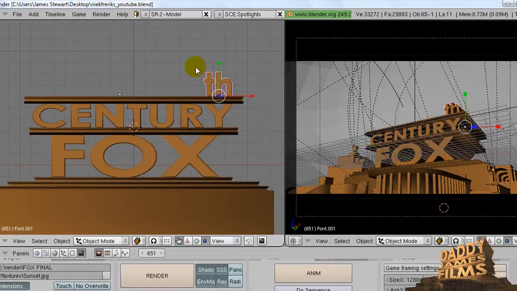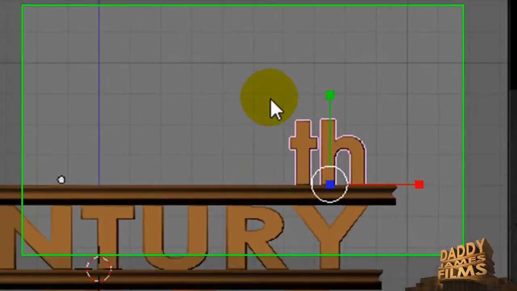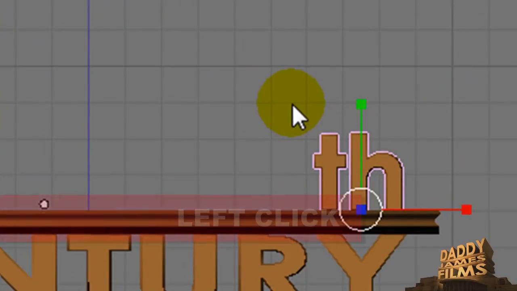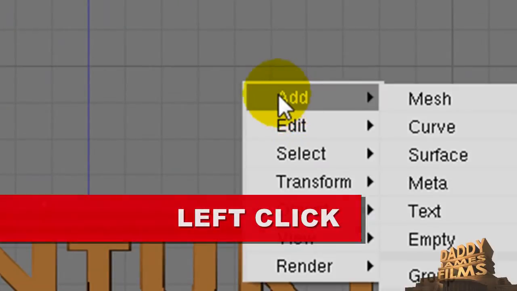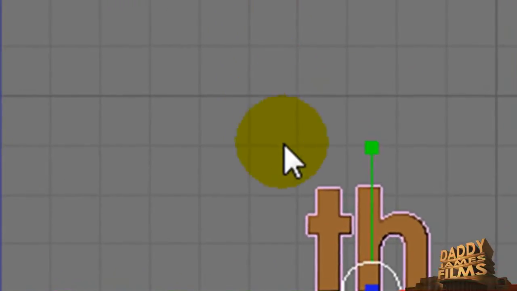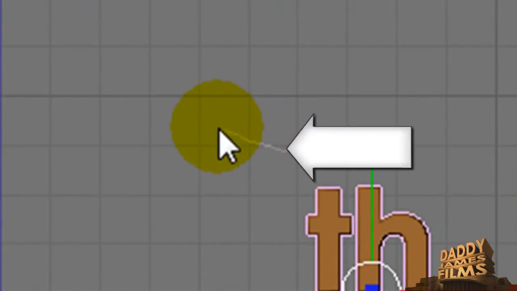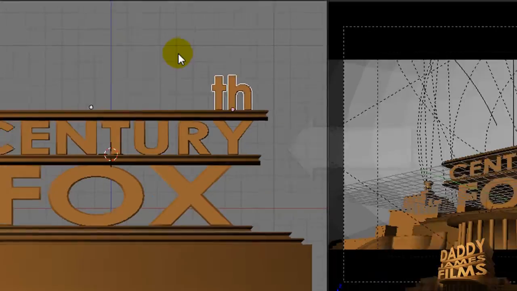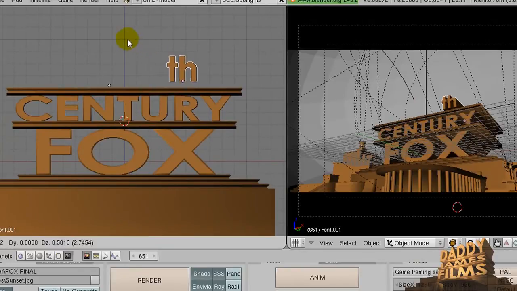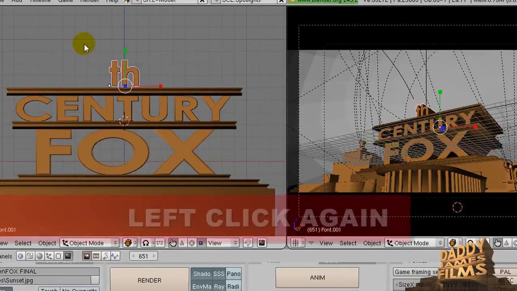Now, I'm not sure if there's a button you have to push to get the letters to move, but what I did, I went over here and I just left clicked and drew a little line. Sometimes this will pop up and get in your way, but as you can see right there, I drew a little line. Then I let go, and then I moved it, and it let me move it. If you can figure out what button to push to get it to move like that, feel free to do it. Like I said, I'm not an expert at this. Then once I get it right there in the middle, I just left click again.